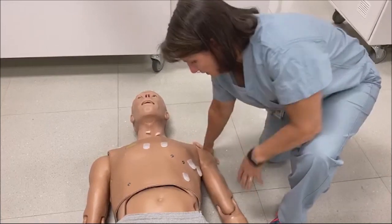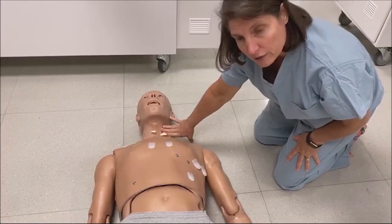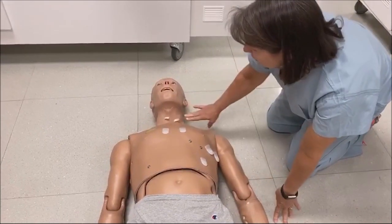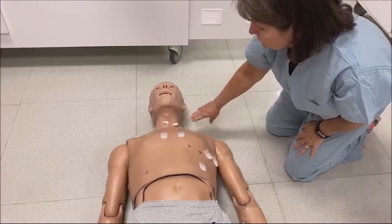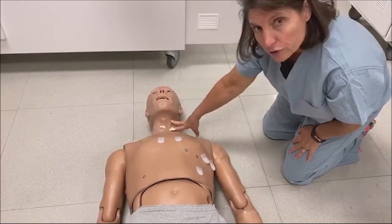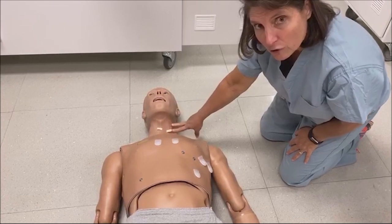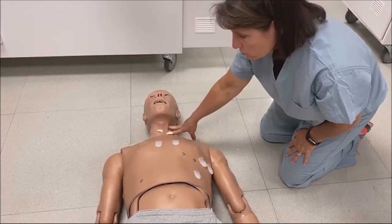So the first thing you do is check for a pulse. You can do that on his neck, on the thumb side of his wrist, or his groin, but if people are watching, that might not look so good. Don't squeeze both sides of the neck because you can stop blood flow. There's two vessels here. The carotid is the artery. The jugular is the vein. If the jugular is cut, you'll have a big welling of blood. If the carotid is cut, it will spray all over. So get those two terms correct.